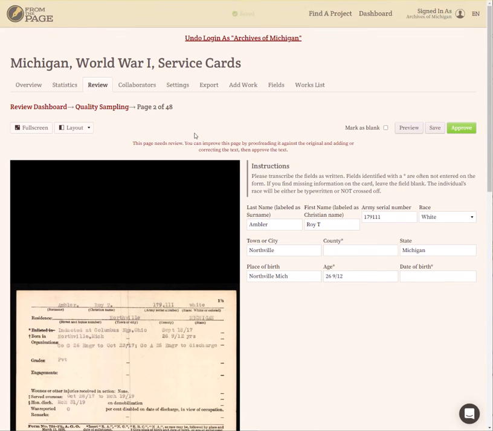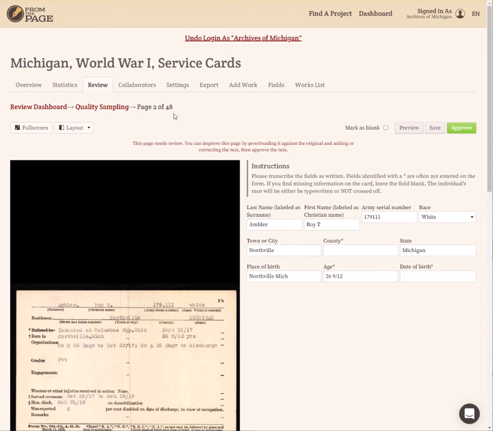The cool thing about this is this URL here, you can send to anyone who has permission to review in your project. So if you have a restricted review setting, that means you have to add people as reviewers. If you have unrestricted review, then you can send it to anyone who can transcribe. And it will give them a different card depending on what's already been done or not done.